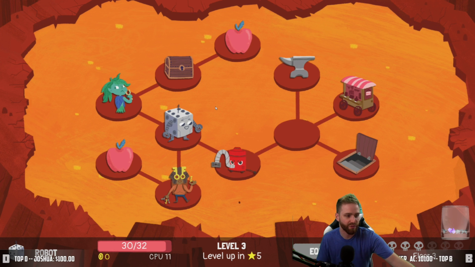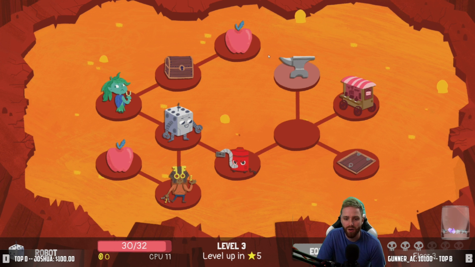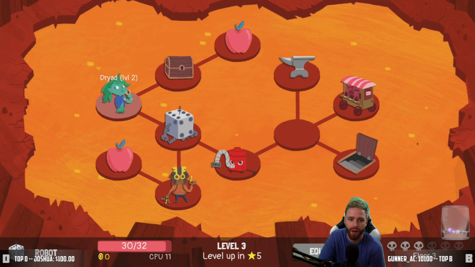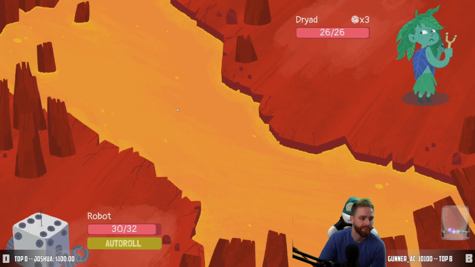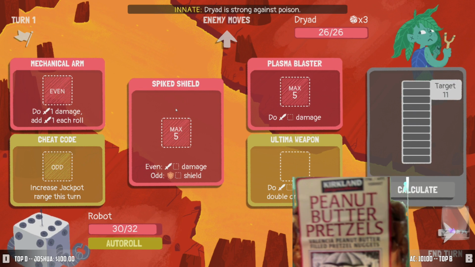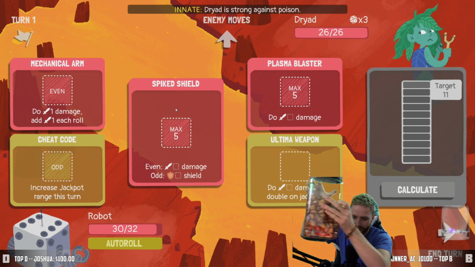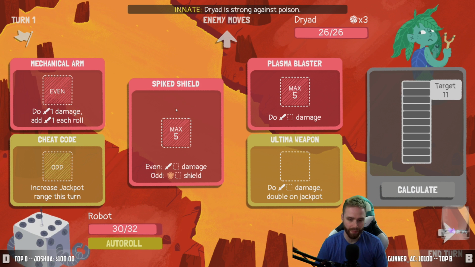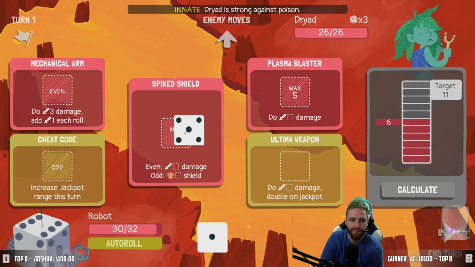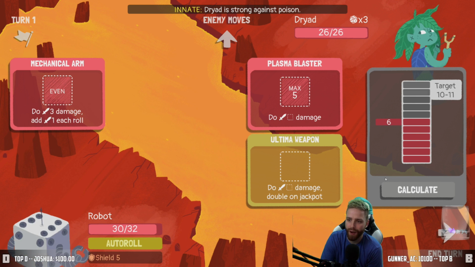Six is up in here. Upgrades are very nice, but do I want to wait until I have all my cards on the table to know what I want to upgrade? Maybe. Go for this and this? Yeah. What are peanut butter pretzels? It's like a peanut butter nugget with a little pretzel thing in the middle. Five block, increased jackpot range.